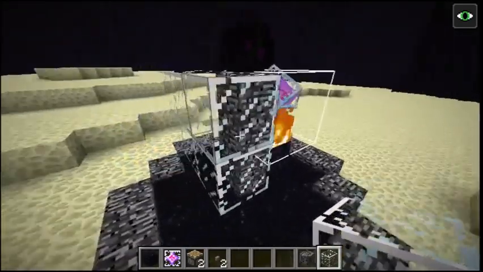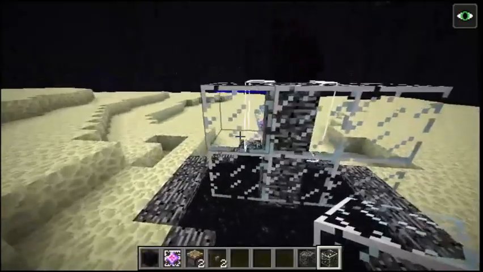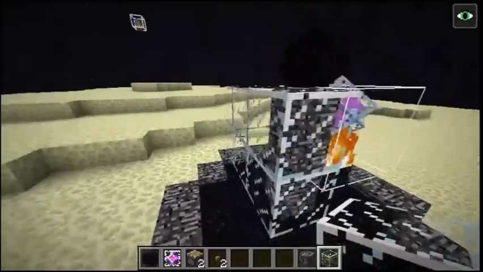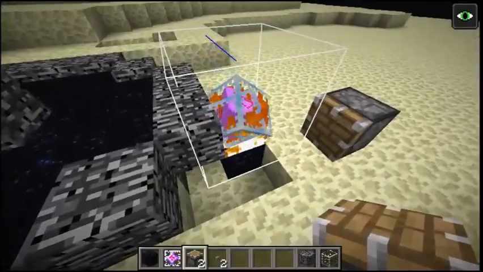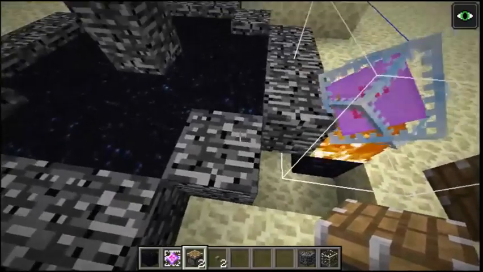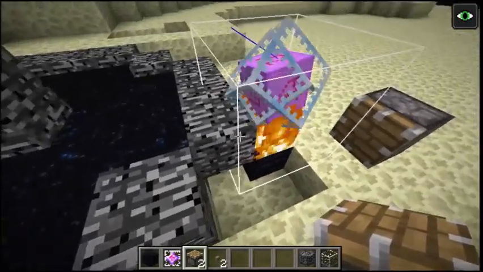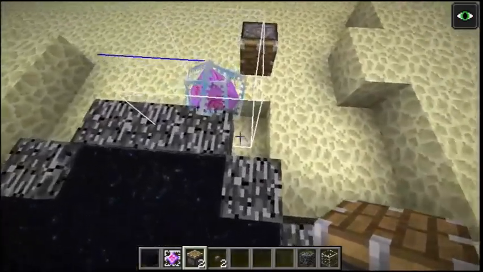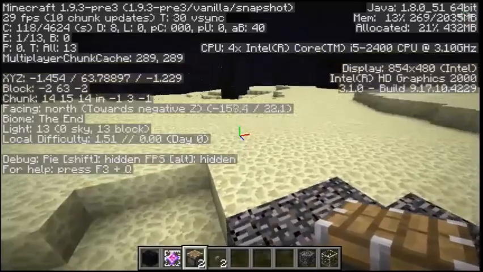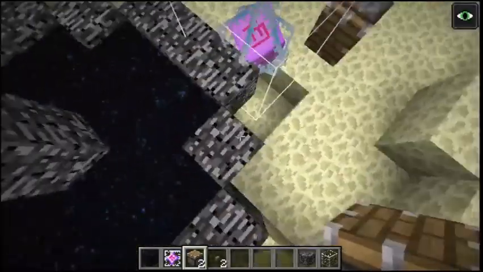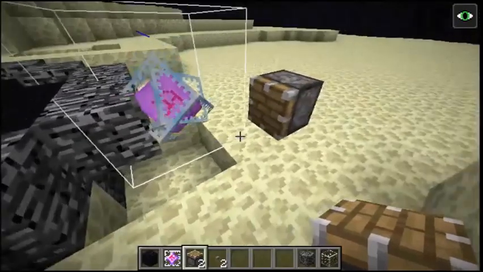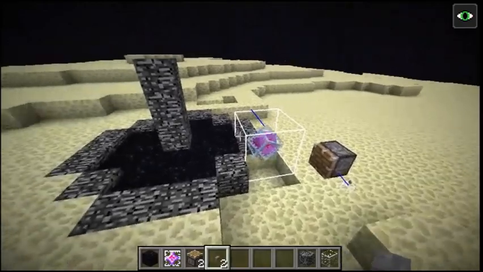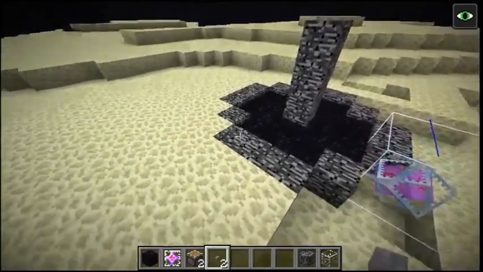This method works in any direction as long as the blocks behind the bedrock block that you're breaking, so these 6 blocks here, do not collide with the ender crystal when pushed in. So let's say if you're trying to break this bedrock here, and this bedrock piece over here is going to collide with the ender crystal when it's pushed in. So the way this works is that it only works in the west and north direction if this is a case where there's a block back here which would prevent it from moving forward. So since this is in the west direction, it works. With this method, it's possible to remove all the bedrock from the exit end portal if you want to.